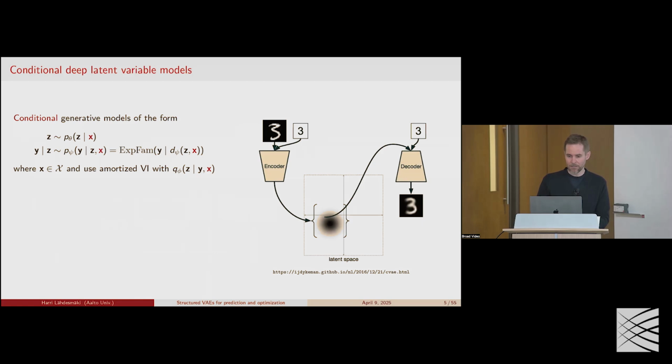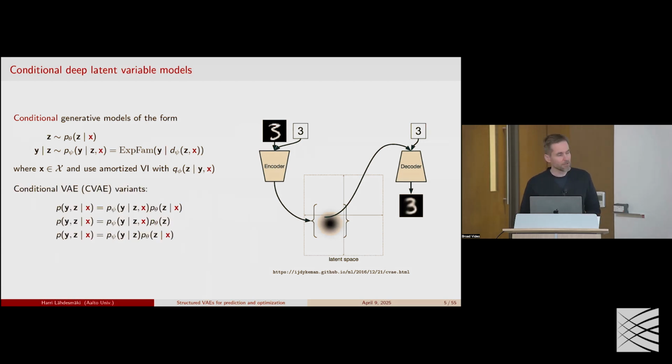All right. To make these models a little bit more useful in practice, we are primarily focusing on conditional generative models. We always condition the generation with some covariates X, both the generation of the latent and then the generation of the actual data item. And then the amortized inference also has access to these conditioning variables. It's the same setup, but now we add the conditioning terms as well.